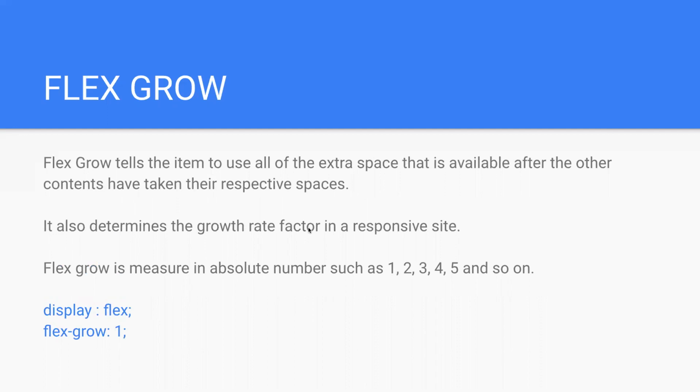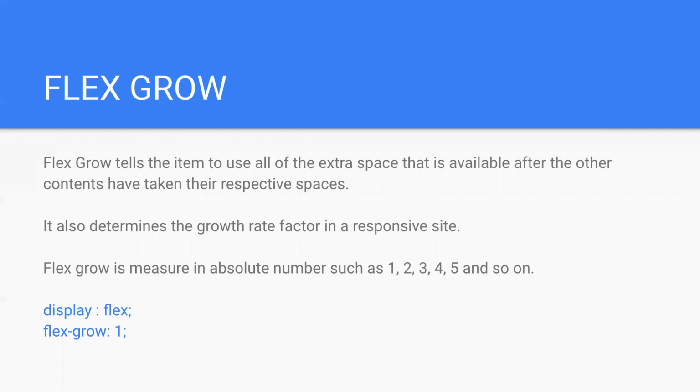Then we have something called flex grow. Flex grow tells the item to use all of the extra space that is available after the other contents have taken their respective spaces. After explaining all of this, I will come back to what these are.